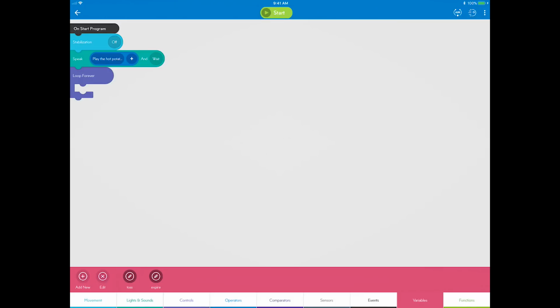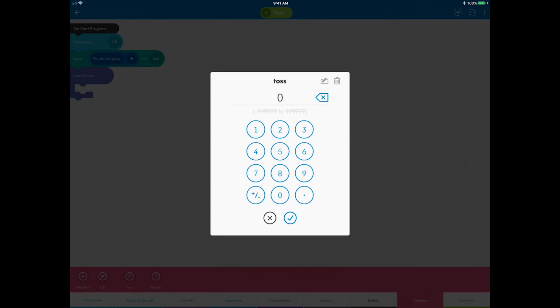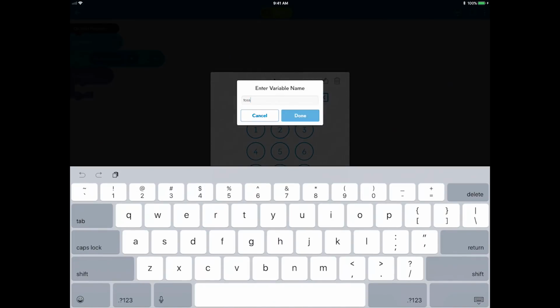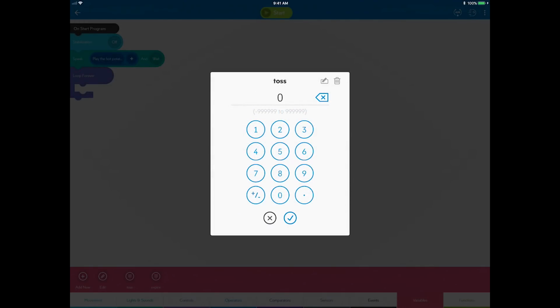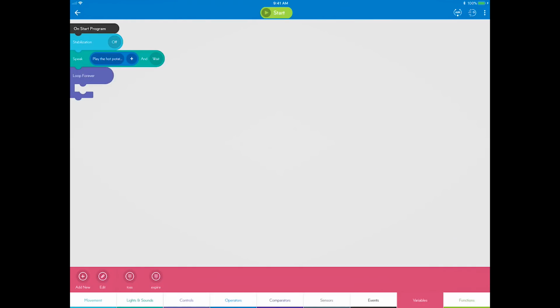If you ever want to change a variable, tap the Edit button, then edit on a specific one, which will allow you to edit the name and default value. You can also delete a variable after you tap Edit with the Trash button in the upper right. Continue to the next step to write the core game logic with Loop Until.